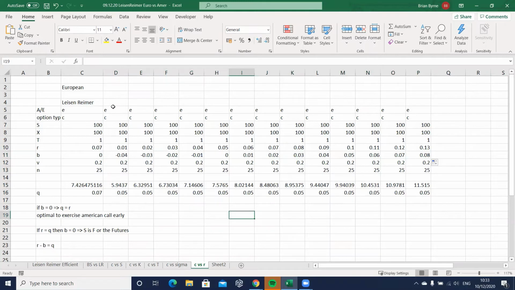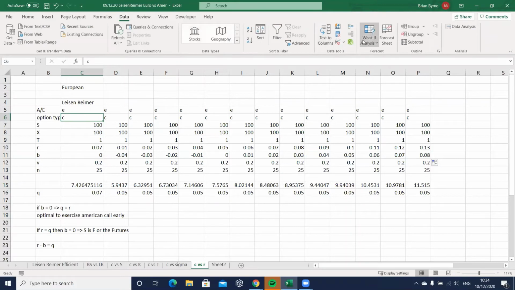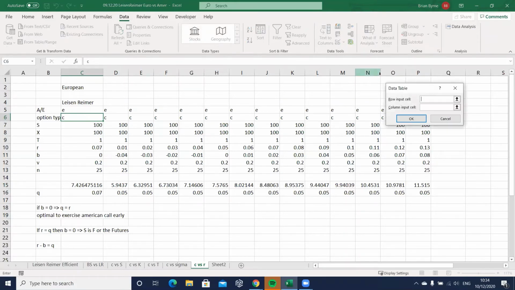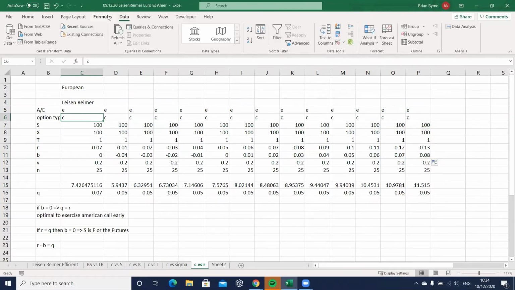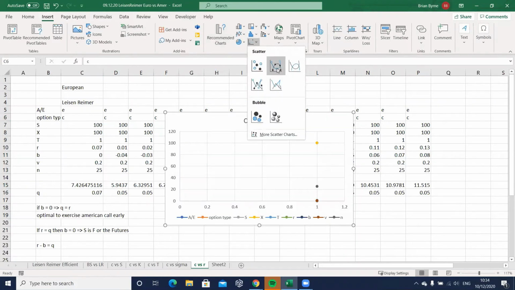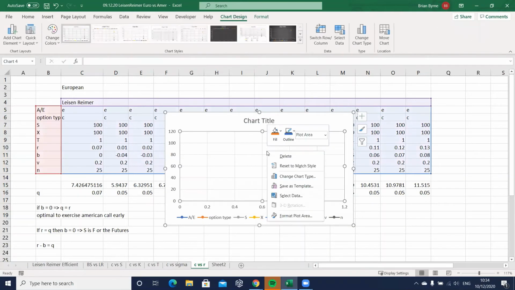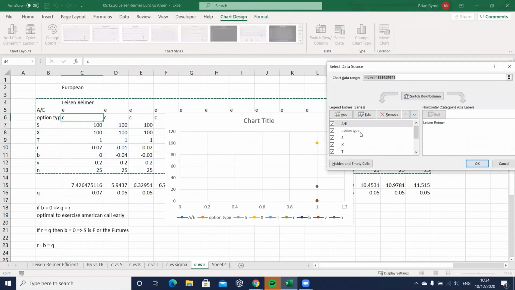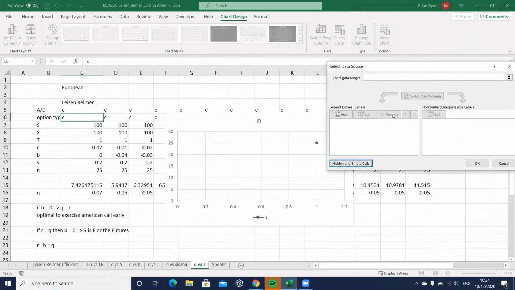Okay, so can we then graph the relationship between the interest rate and the value of the instrument? So this is a European call. Okay, yes, data, what-if analysis, data table. So insert, scatter, we'll put in a scatter graph, select data, remove everything that's there.